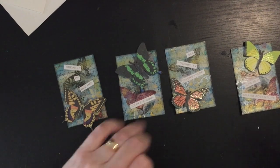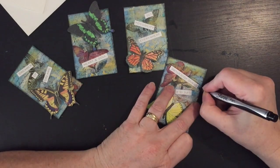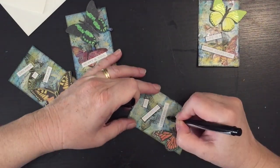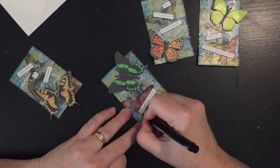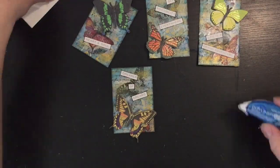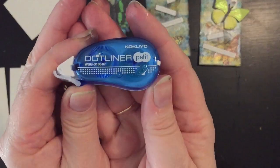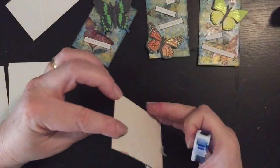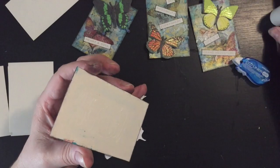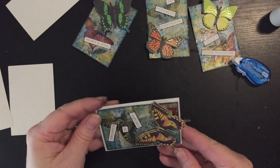To finish off the quotes, I'm just going to use my Sharpie fine marker and outline them. With my ATC cards I like to put a backing on — this is six and a half by nine and a half, which gives me a quarter of a centimeter border. I put the dot liner on the outside and precision PVA glue on the inside so I know it's going to stick for a long time, then I just eyeball it onto the card.